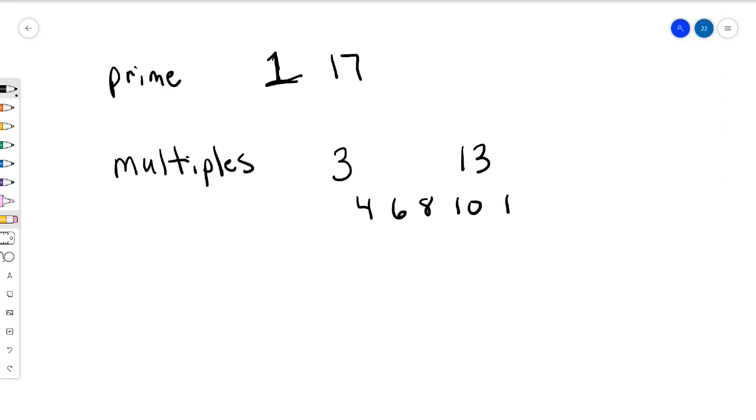All right? And then the other concept you'll need to understand is multiples. I think most of you do. So, for example, that's like skip counting. If I skip count the number 3, 3, 6, 9, 12, 15, 18, those are the multiples of 3. So if I'm asked to list all the multiples of 2 between the numbers of 3 and 13, well, let's just start skip counting. 2, 4, 6, 8, 10, 12. Those would be all the multiples of 2 between the numbers 3 and 13. Pretty simple.